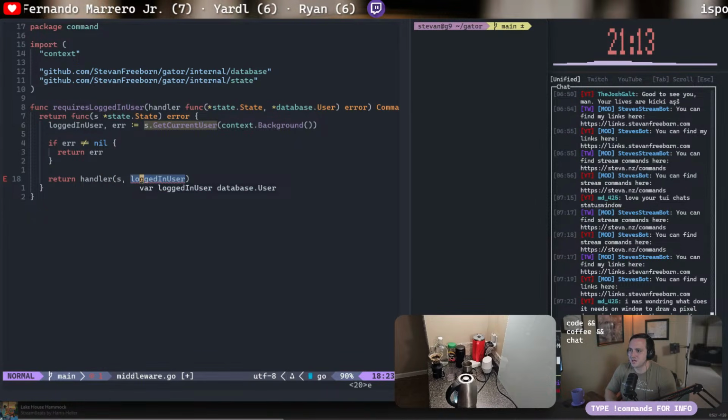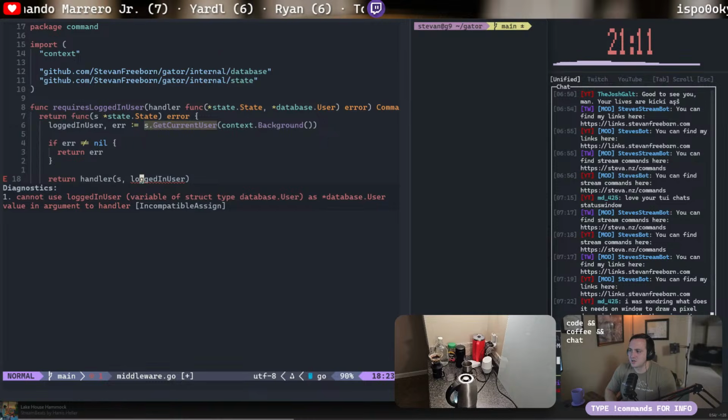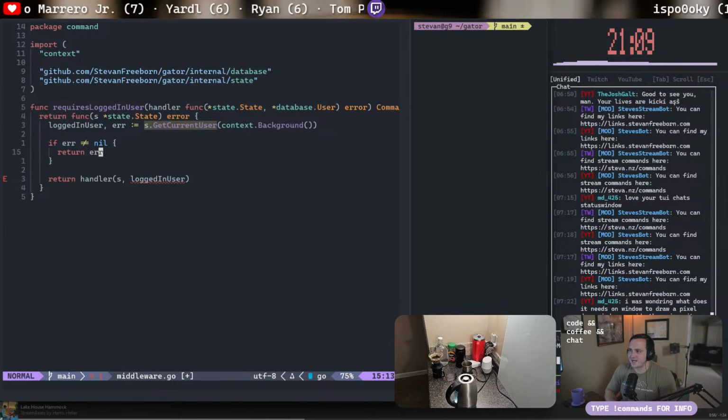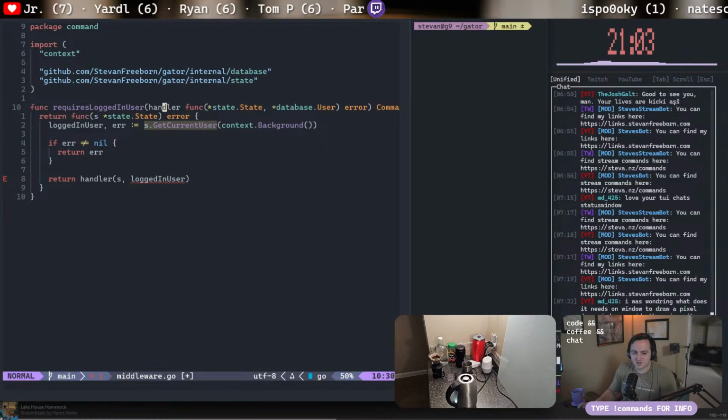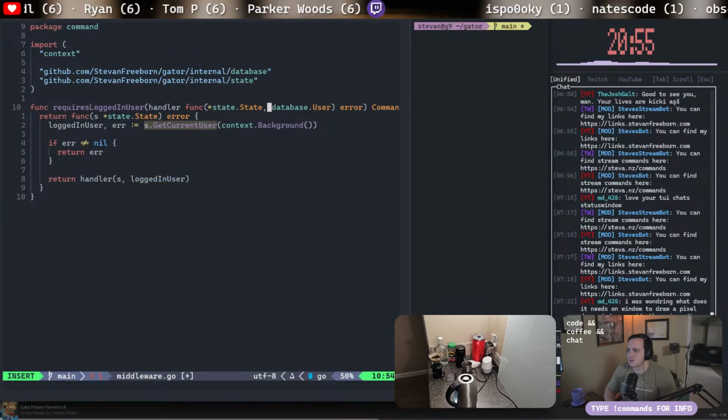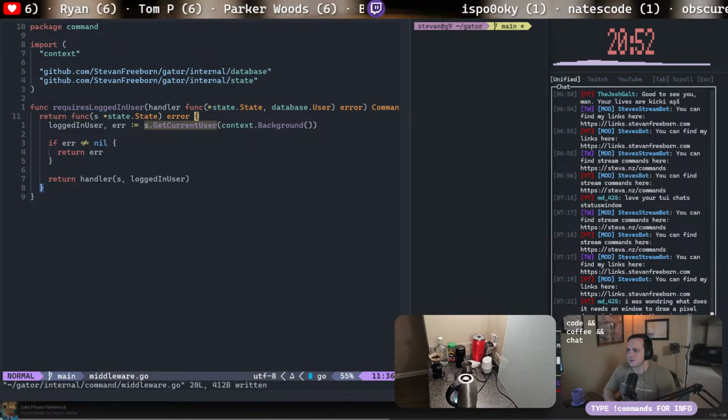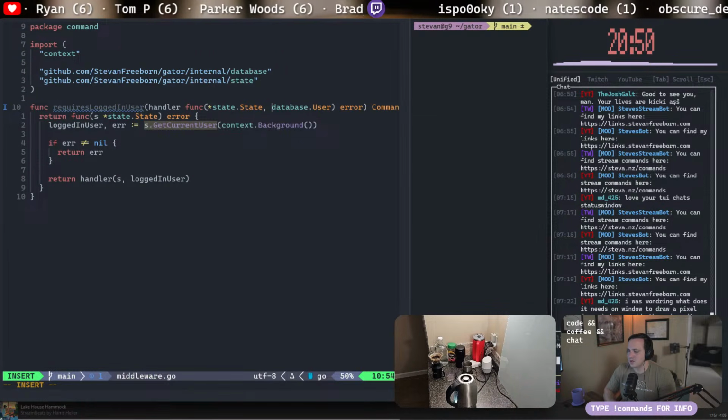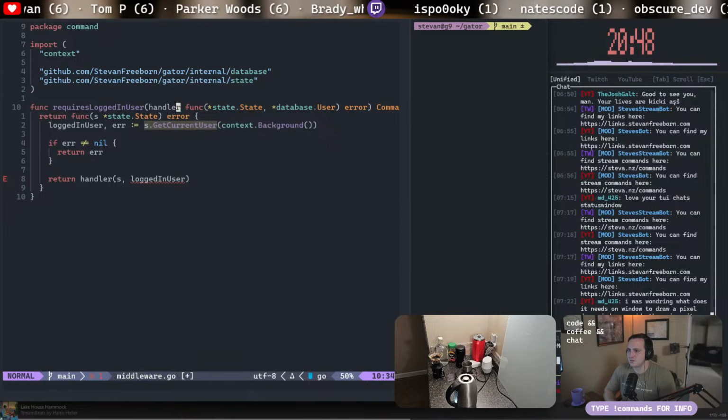Why are you complaining? Cannot use as database.User value. Oh, should that not be a pointer? Okay. Huh. I'm gonna pass it as a pointer.